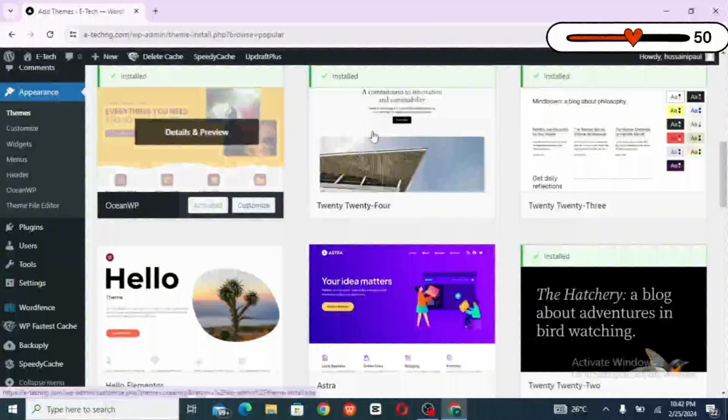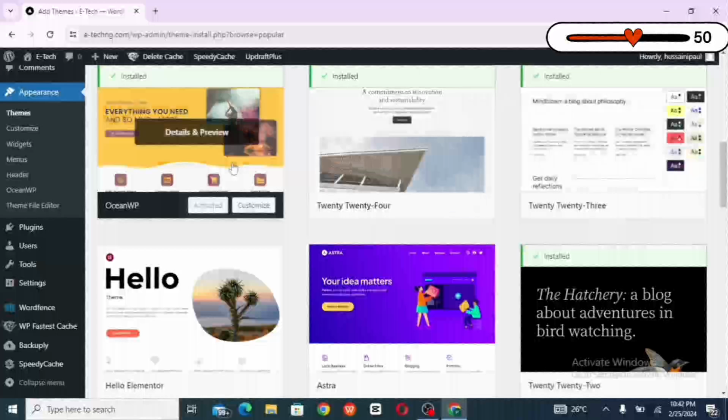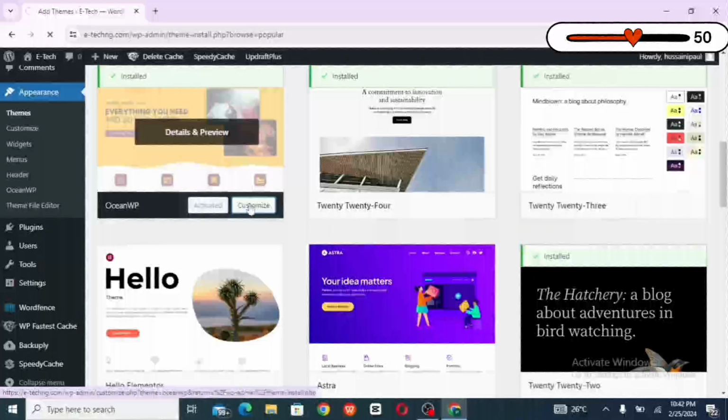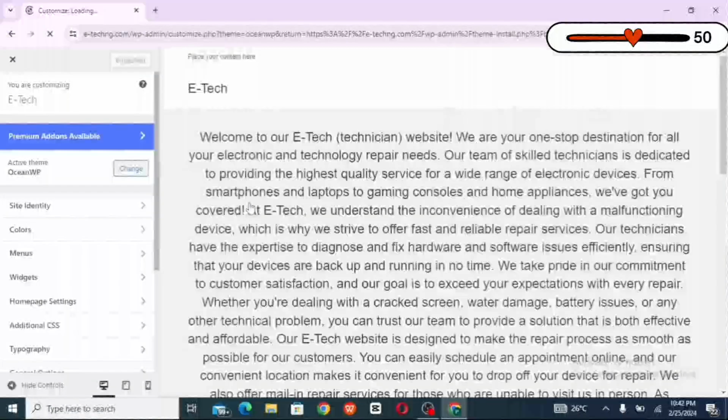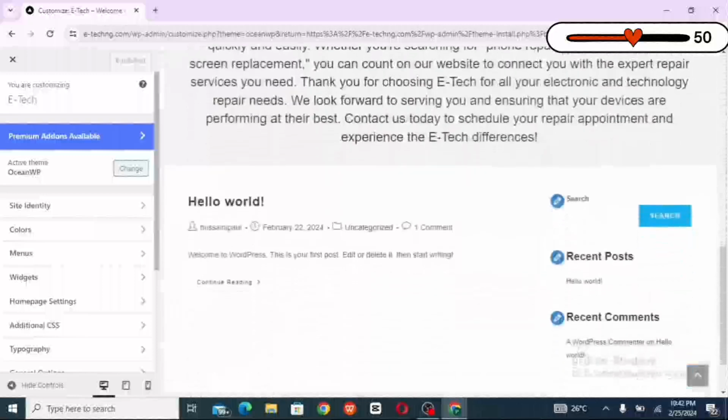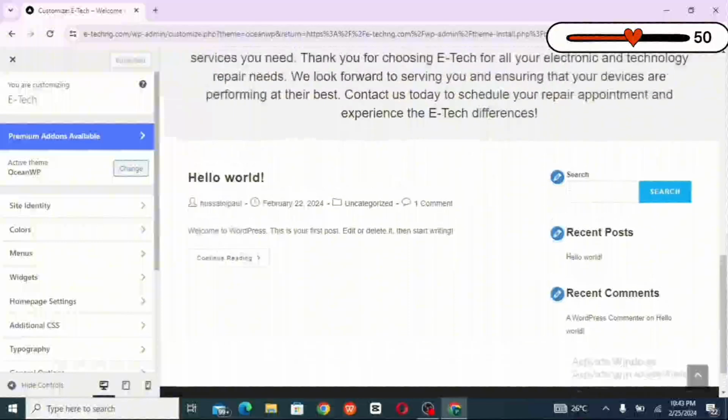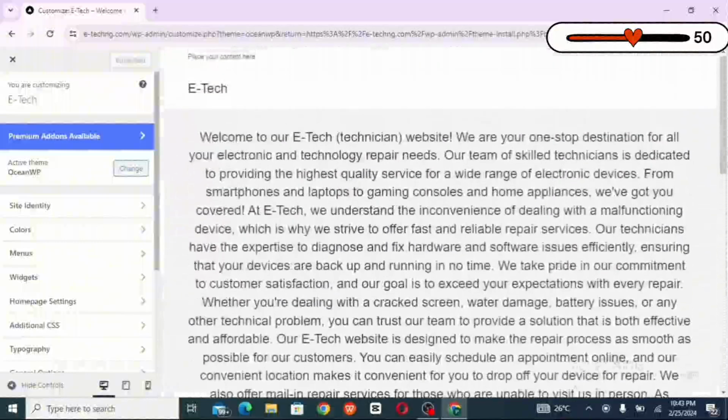I'm going to be working with the first theme here, so I'll just customize this. So this is what our site is actually looking like with the Ocean WP. You can as well change the theme if you don't like this one.